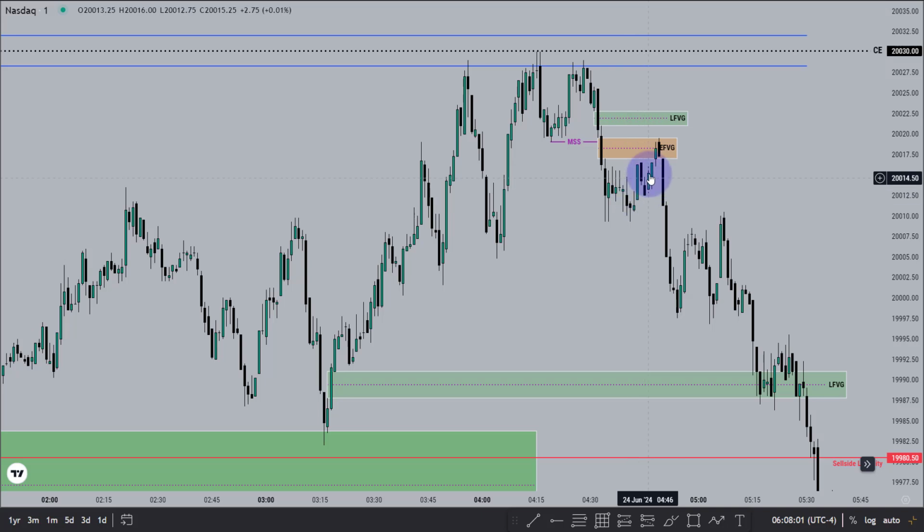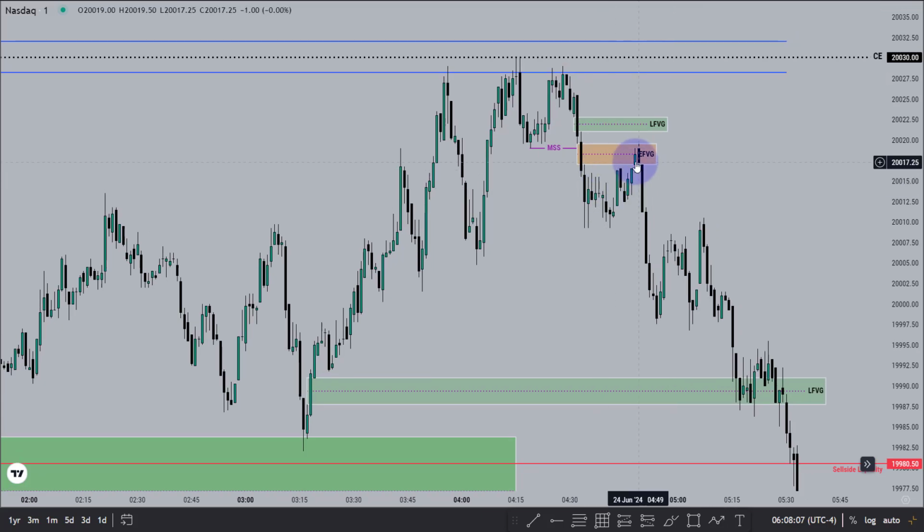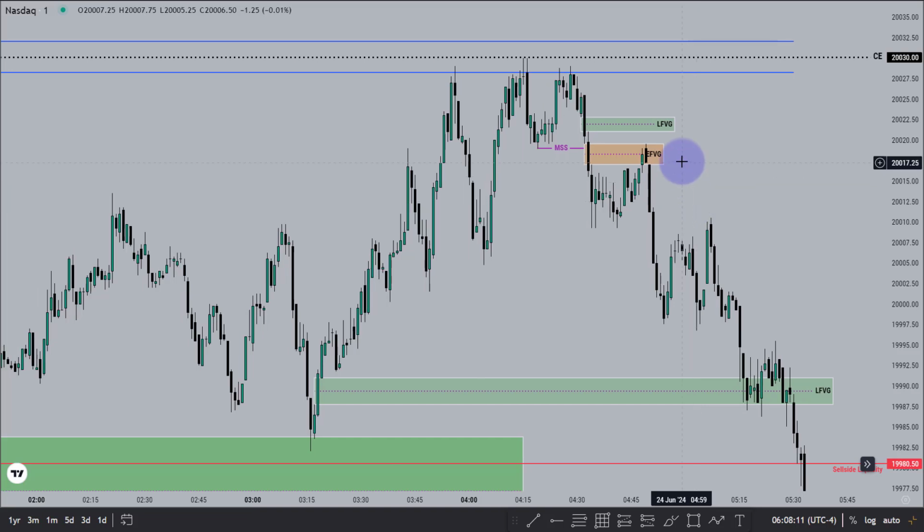Now it took too long to reach that area, that entry fair value gap. It took too long. I was unable to push my button over there. I was outside actually, so I was watching this price action through my phone, and I was expecting it would tap over there within 3 candles and I'd be in the market. Unfortunately, the market didn't give me the immediate reaction. Later, the market came here to this entry fair value gap.